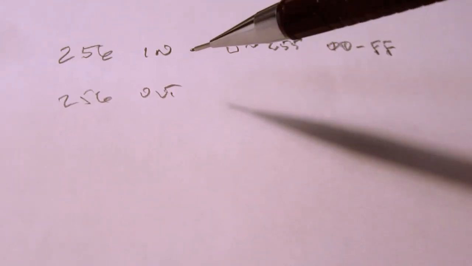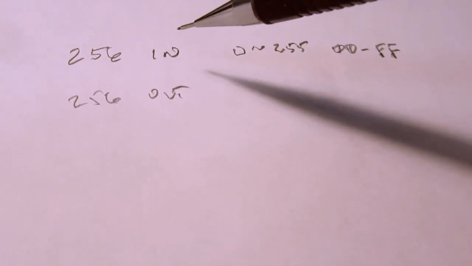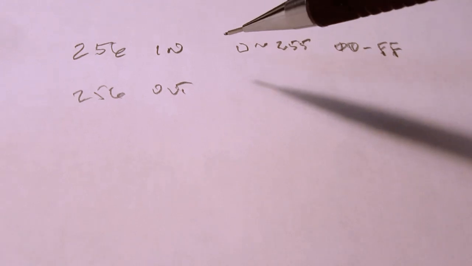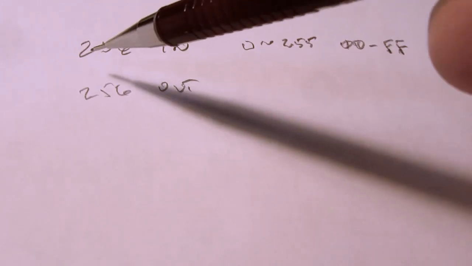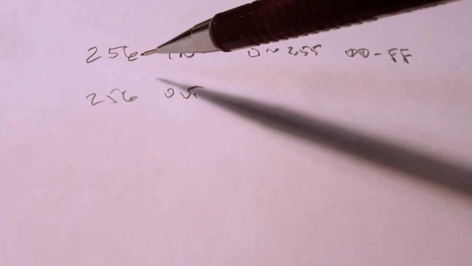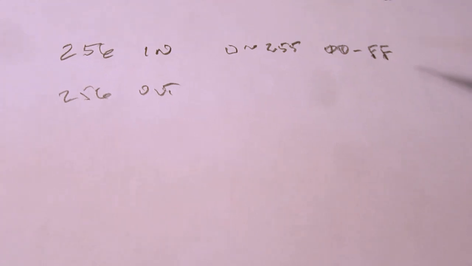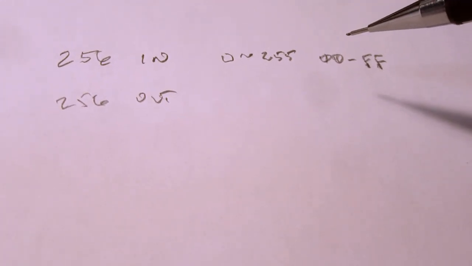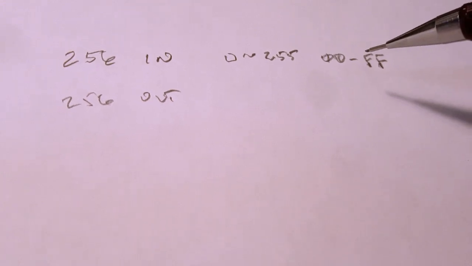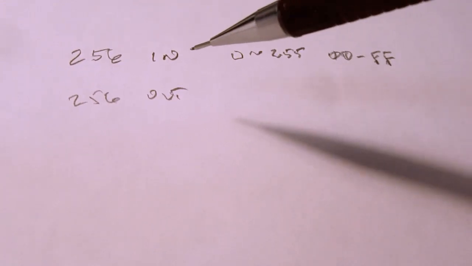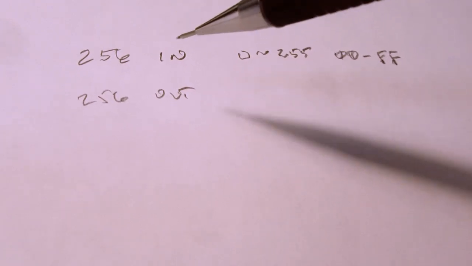So when the 8080 wants to access an input device to read data from it, you have to do an input command and then stipulate which input address you want to input the information from. You follow it with some number between 00 and FF, and it will go out and get that and then put it in the accumulator.